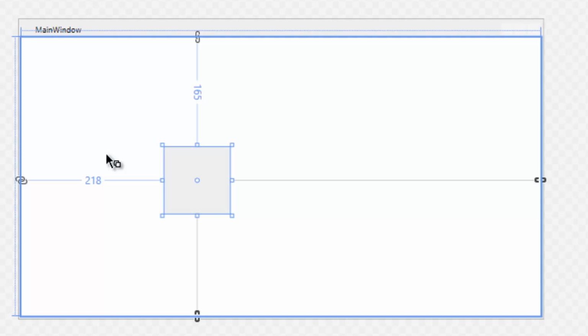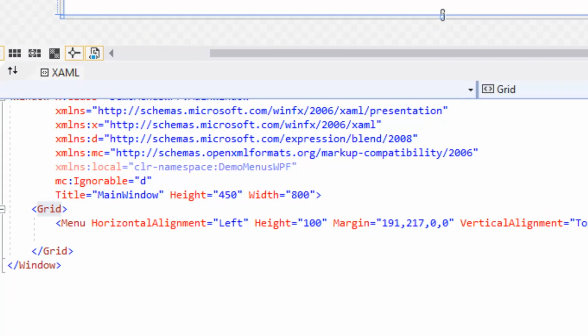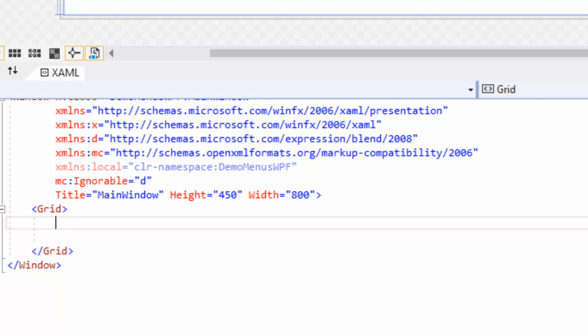For the purposes of this demonstration, let's consider that you do want to put this at the top. So how could you accomplish that? Well, sometimes the easiest thing to do is just to enter the XAML code by hand. So let's try that. Let's get rid of the menu control that we added through drag and drop and simply type in the needed XAML code. Now in this case, I'm going to place the menu in a dock panel. So here's what that code would look like.